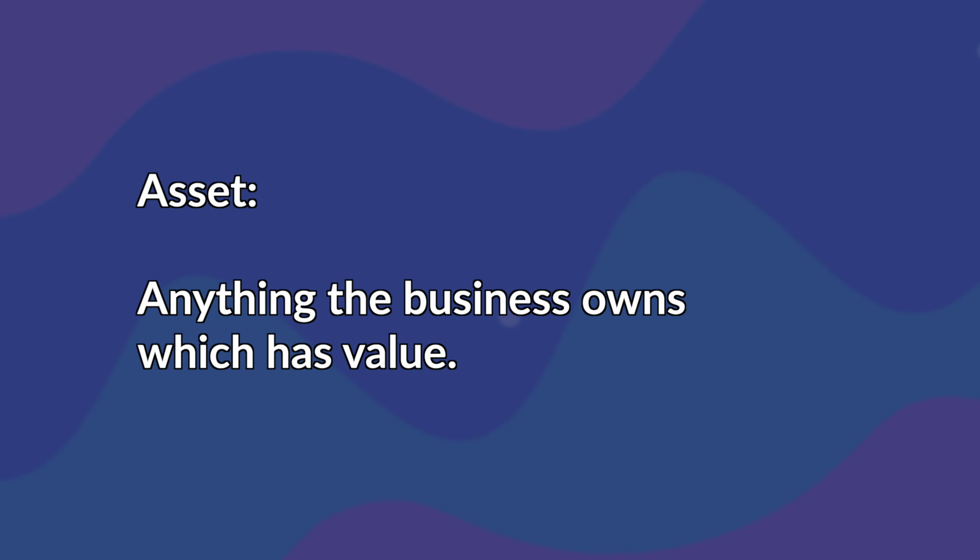Suppose your bank account balance is lower than your general ledger. Well, in that case, you need to identify what transactions weren't recorded in your general ledger and add them in to ensure that you're keeping accurate records. An asset is anything that the business owns which has value. The most obvious example of this is the properties themselves, but it can also include any cash deposits, land, and your accounts receivable. Revenue refers to the income generated by your business for a certain period.